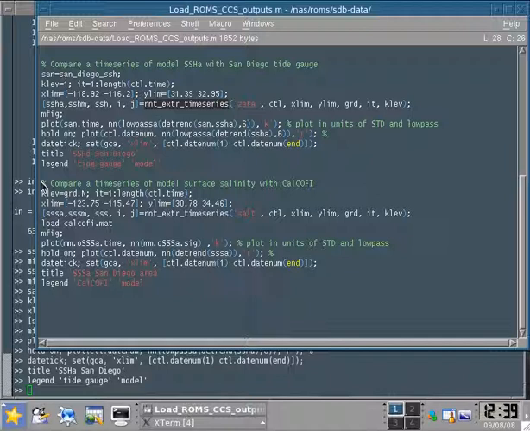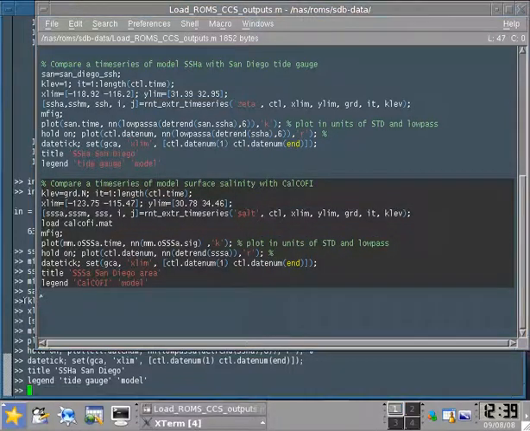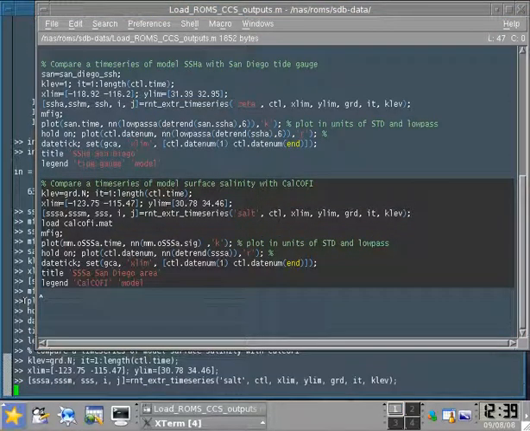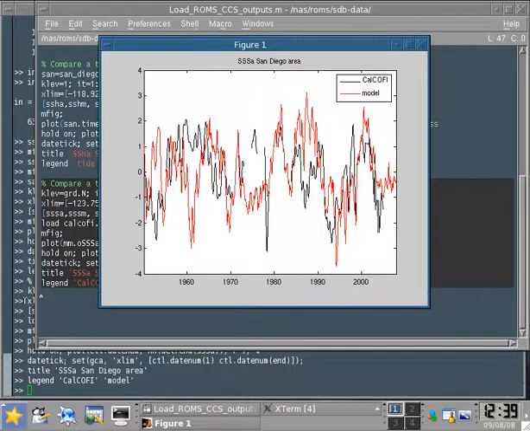What else? We could also compare, for example, the salinity of CalCOFI in the California Current region with the one from the model, just as a different measure of skill. And let's see how it looks. I'm just curious. Well, I looked it up before. It's not too bad. It takes a little bit more time now to load because with the salinity, of course, you're loading a lot of data. Okay, very good. So you can see that, even here, especially in this last period, it does pretty well. It captures some low frequency. And this is a kind of very quick and dirty comparison.